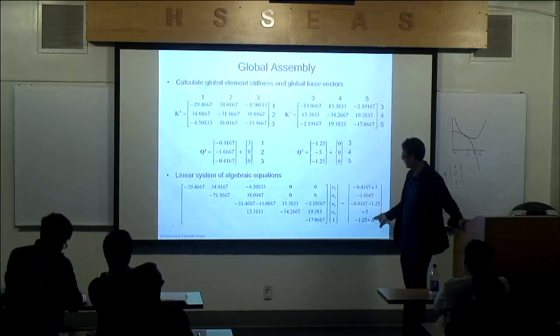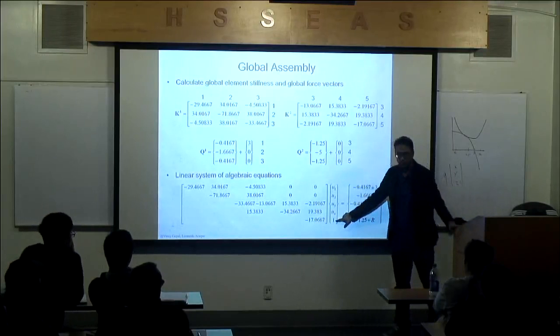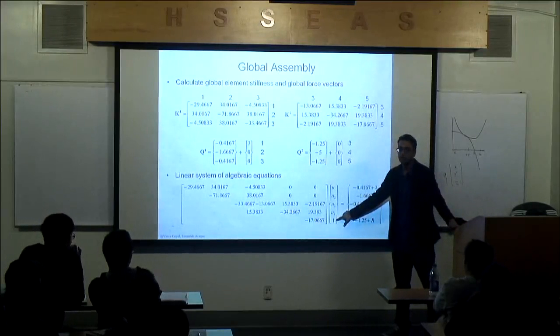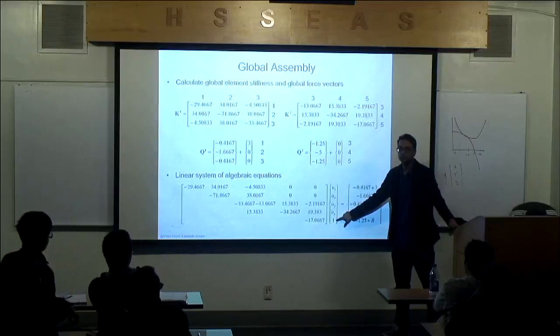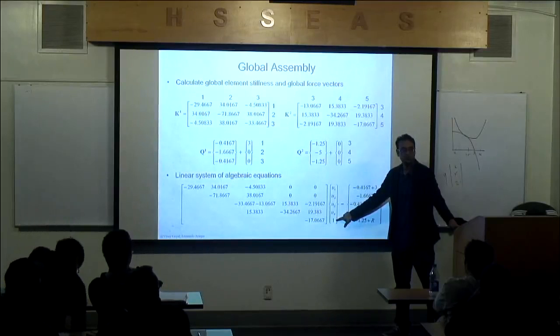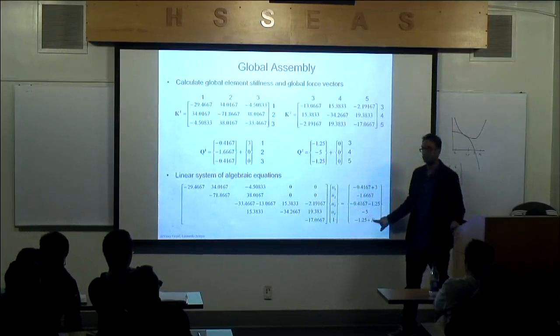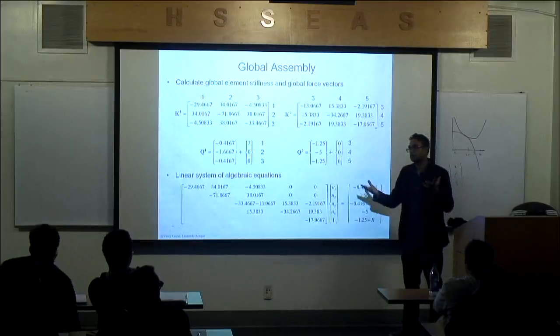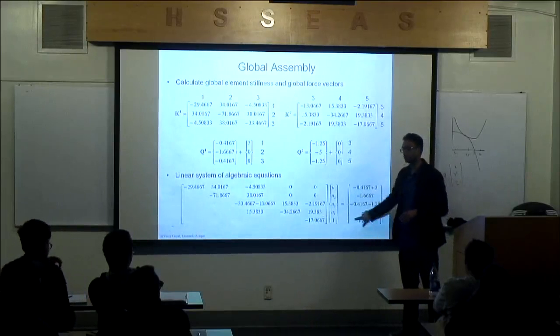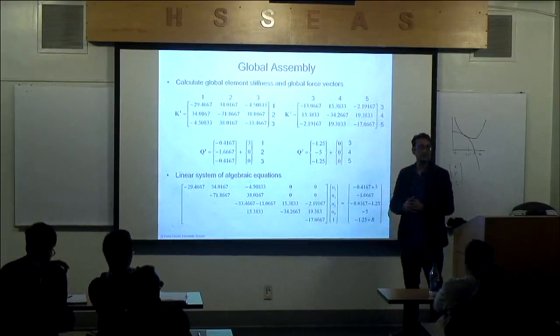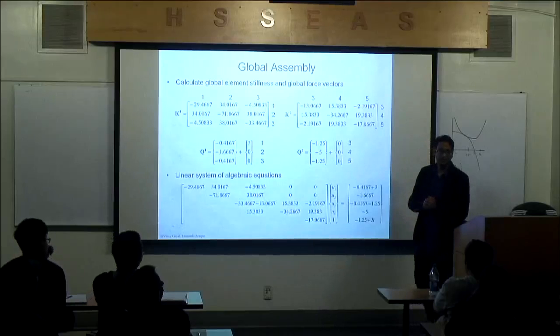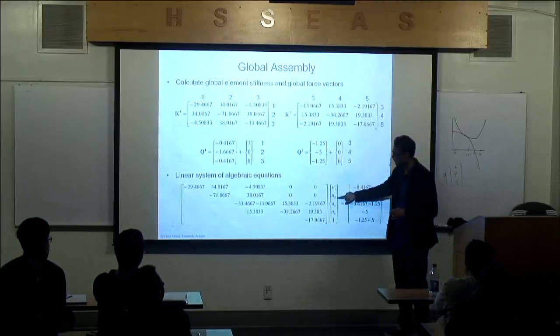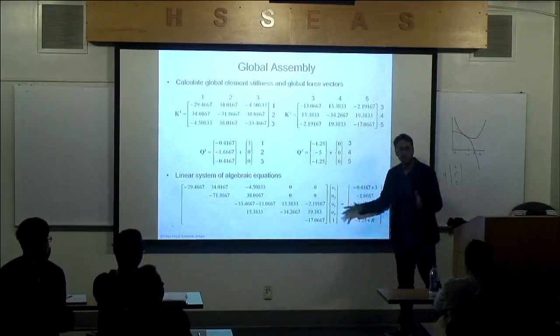I made this into a reaction force since I specify a value. If you remember in my problem, I made U2 to be 1, remember? U2 to be 1. So that's node 5. I made it 1. So because of that, I probably have some sort of reaction force. It probably doesn't even exist, right? I mean, that has no physical meaning. So I could have just made the whole thing unknown, like R. I don't know what it is. And even if I calculate it, I don't know what it means. The bottom line is, for this example, I was able to solve for U1, U2, U3, and U4 very quickly.